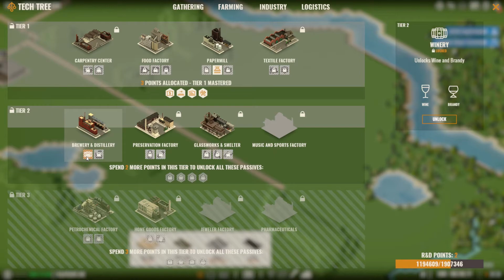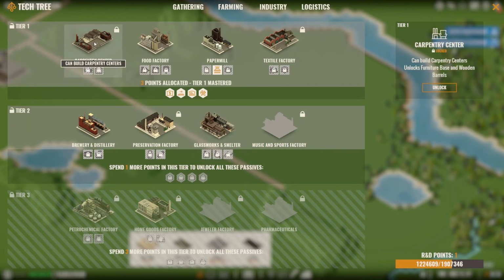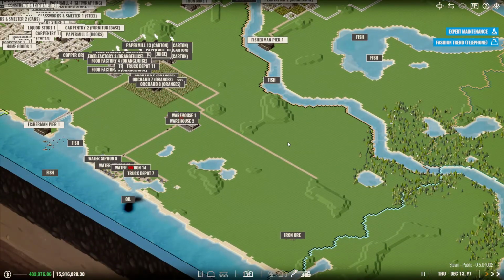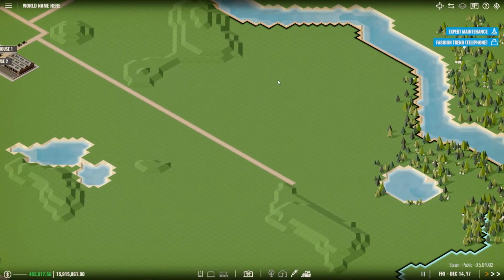Brewery is nice. We don't need wine, we don't need brandy. We should potentially unlock the smelter just in case we need to make our own barrels, and for that we also need the carpentry. So in case the trading with the town does not work, we can make the barrels ourselves, but that is something for another episode because we are already out of time. So we will make a cut in here, and next episode we will start beer production right here.